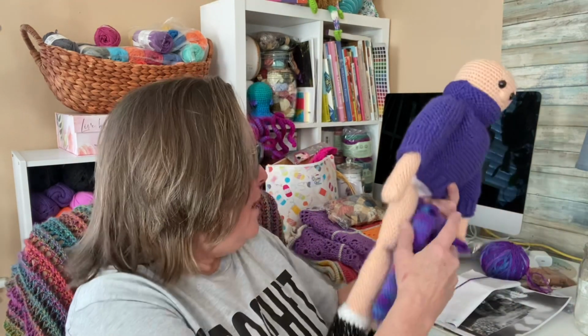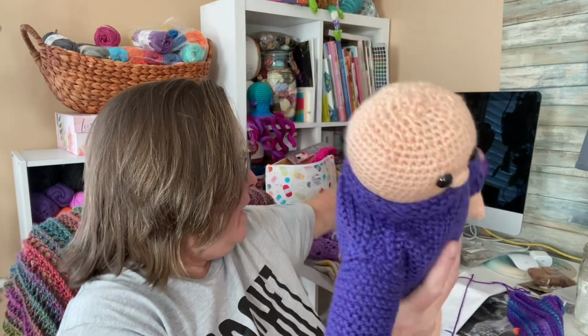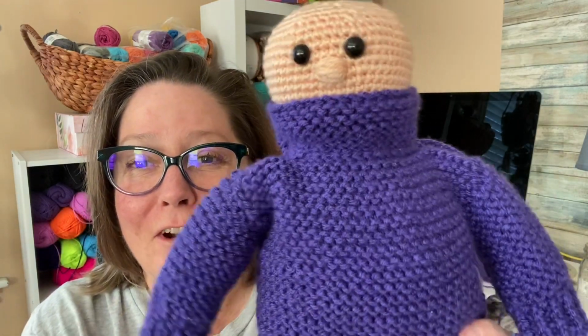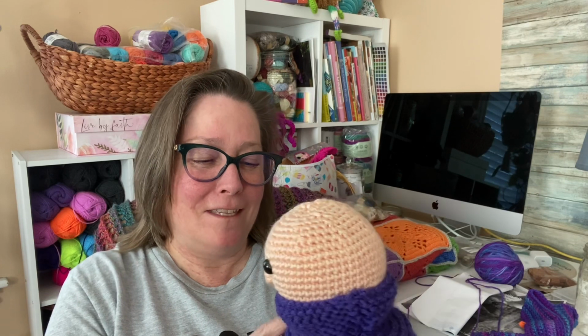I have been working on my doll. I haven't gotten to the part where I'm working on the hair or the face and stuff. That's when it all comes together, when you give them the personality. But I did knit my very first sweater, and it was for my doll. But I'm not sure if I did the arms right.